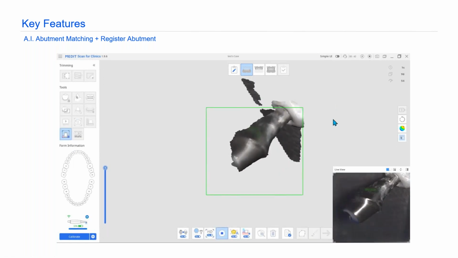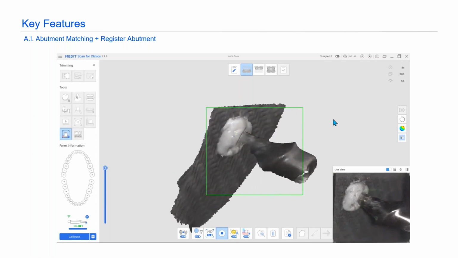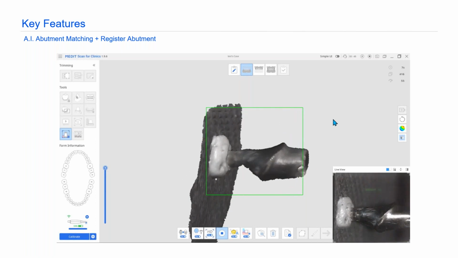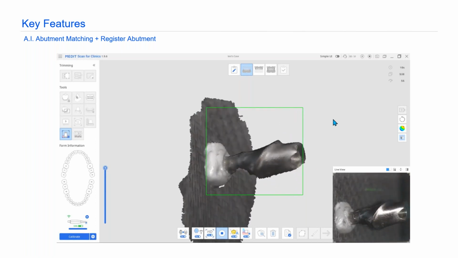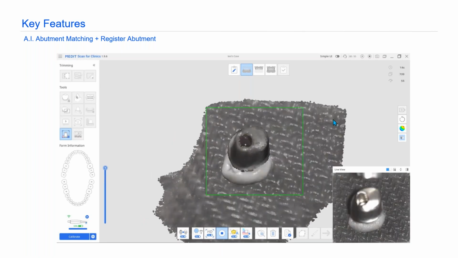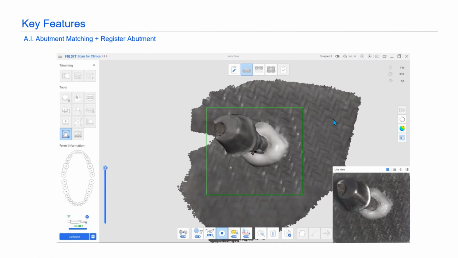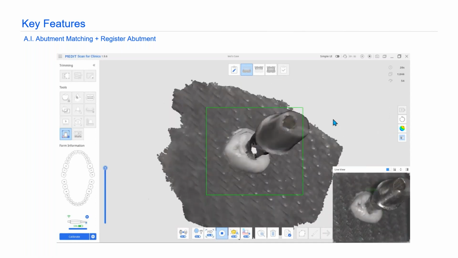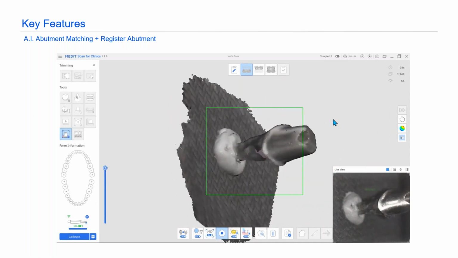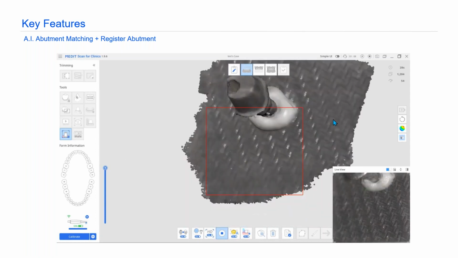Okay. So what we're doing here, as you can see, is this custom abutment is being scanned out of the mouth. You can hold it in your hand as you scan. I've done it many times, and often I've dropped the abutment while scanning. So we found that it really works nicely to use an adhesive or something that you can set it down on, and scan the custom abutment. Go ahead and scan for as much detail as you possibly can.